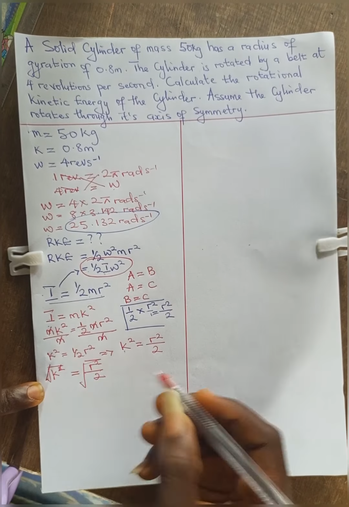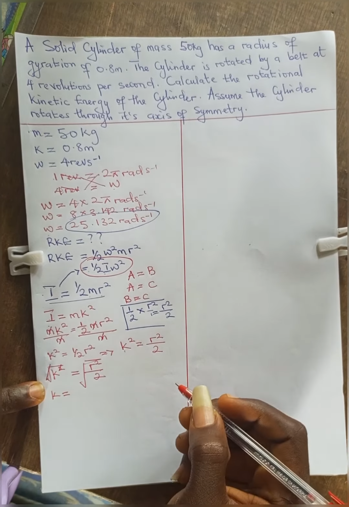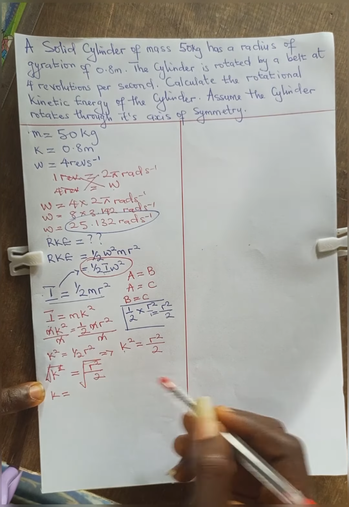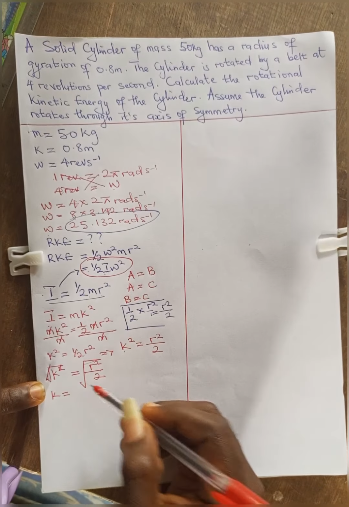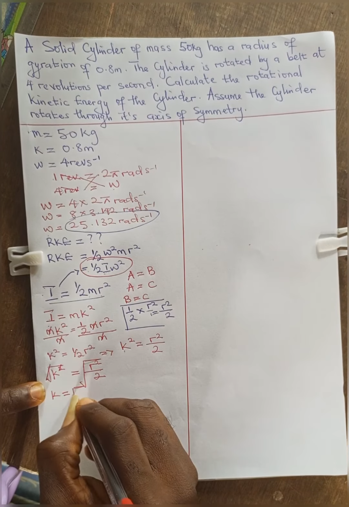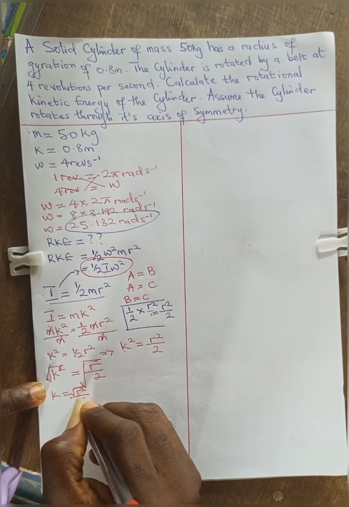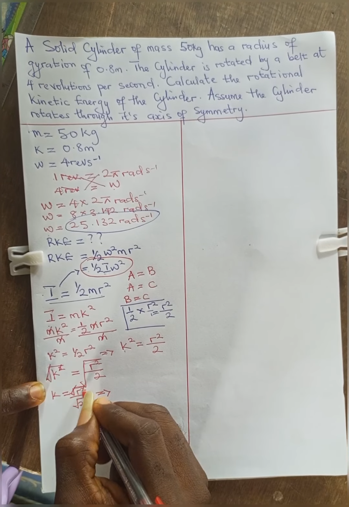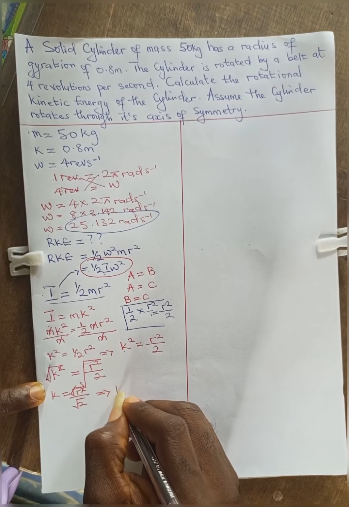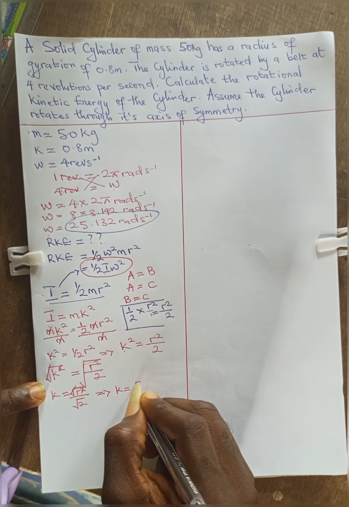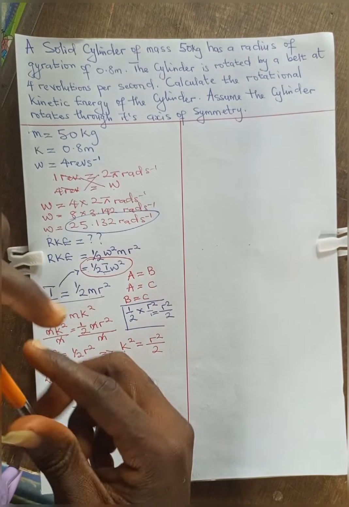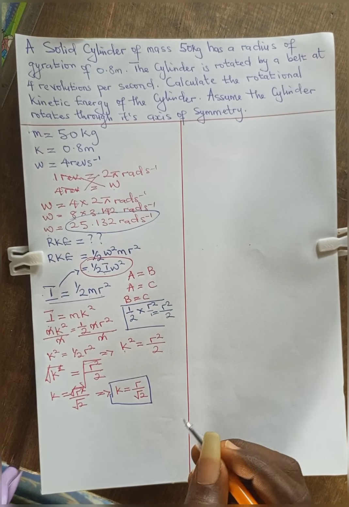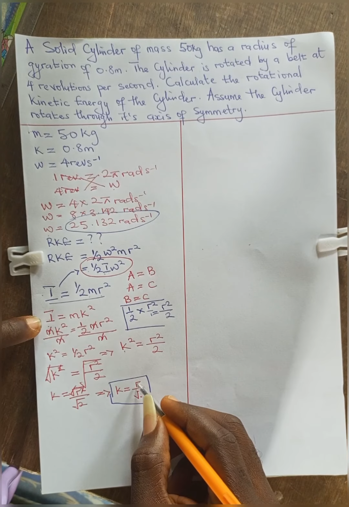Now this go kill this one, so k go dey equals to, if you remember our law of surd, we fit separate these two from this umbrella, give each person im own square root. So you go get this over this. So each of them don collect their own square root. Now this one go fit kill this one, square root go cancel square, so k dey equal to r over root 2. So this formula wey we just get now, this na the formula wey connect radius of gyration and normal radius, and na wetin go fit help us to get our r.